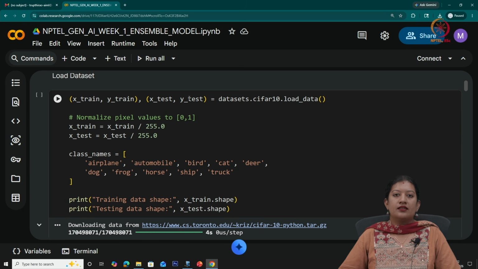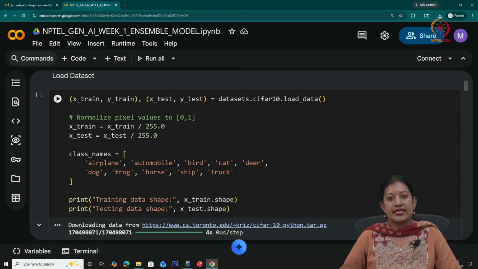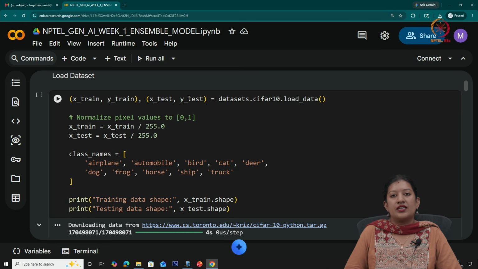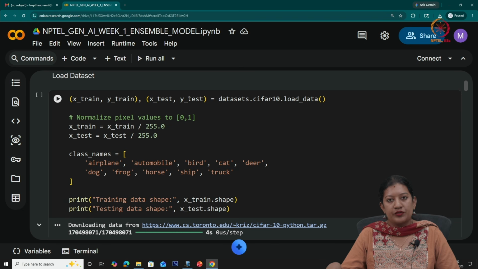Since we are dealing with images, and images have 256 different intensity values which can vary from 0 to 255, the model has to learn different values, maybe a smaller value like 0, 1, 2, 3, and when we go to the brighter side of the image, it may have to learn up to 255 values. In order to make the learning easier for the model, what we try to do is normalize the values, maybe in the range -1 to 1 or 0 to 1.